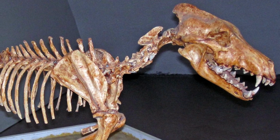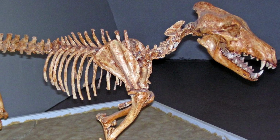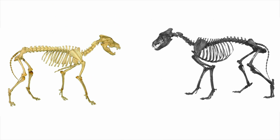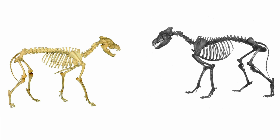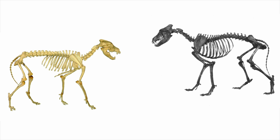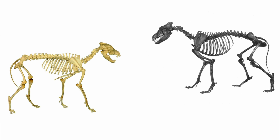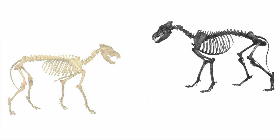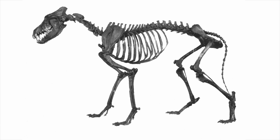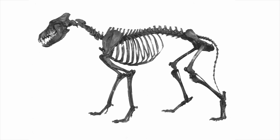The tar-preserved remains of these canines revealed a critter that was essentially a beefed-up wolf. The bones are nearly identical on a first glance, but there are two big differences. The subtler one is that the overall body size is slightly larger than the gray wolf, the more obvious one being that the skull is a bit larger but quite a bit more robust than the wolf. It's long been assumed the heavy skull was an adaptation to tackle the megafauna of the time, like mammoths, bison, camels, and horses.